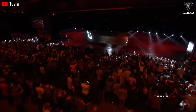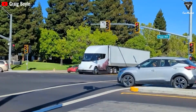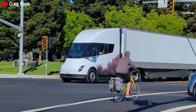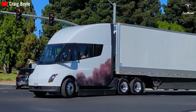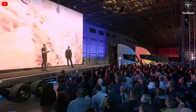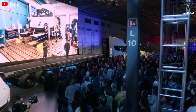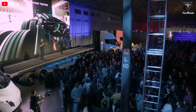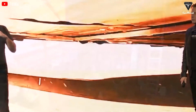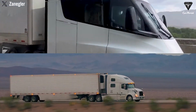Many people have doubted the capabilities of the Tesla Semi, arguing that it couldn't compete with traditional diesel trucks. We completely understand the skepticism. After all, despite its initial unveiling in 2017, the number of Tesla Semis actually on the road today remains limited to under 200 units, including those owned by businesses and Tesla itself. So, can this electric truck truly measure up to the tried and tested diesel models that have dominated the industry for decades? Although the number of Tesla Semis on the road is still relatively small, 8 years of operation and testing have made one thing crystal clear. Their operating costs are significantly lower than those of diesel trucks, with margins that exceed expectations.